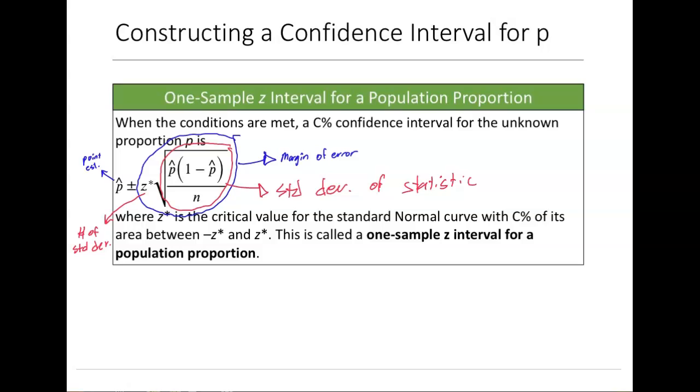So instead we give it a new name, just to delineate between standard deviation when we're using the true parameter and when we're using an estimate of the parameter. We call this the standard error of the statistic. And you'll see that in your formula packet. If you flip to page 3, it's actually labeled as standard error. And all that means, again, is that we're not using the true parameter. We're using our best guess of the parameter to compute the standard deviation. It's at the top of page 3, I think.